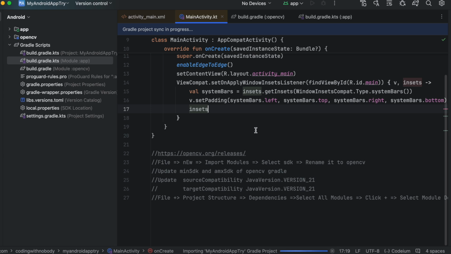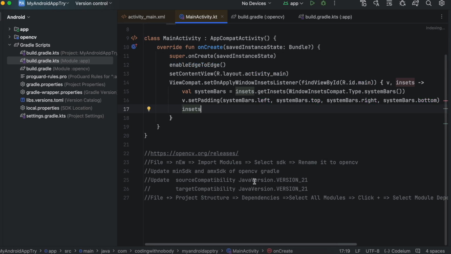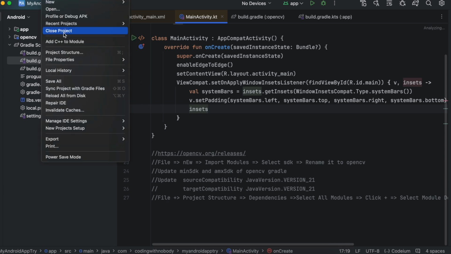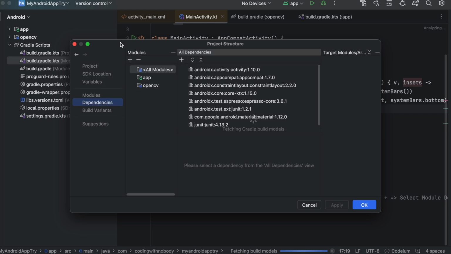Okay, so the next thing is we have to go to File, Project Structure, Dependencies. Now this is taking a bit of time. Okay, it's done already. So we have to go to File, Project Structure, Dependencies.